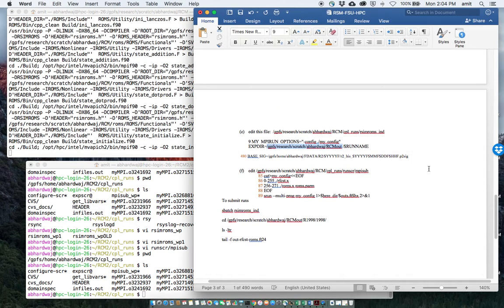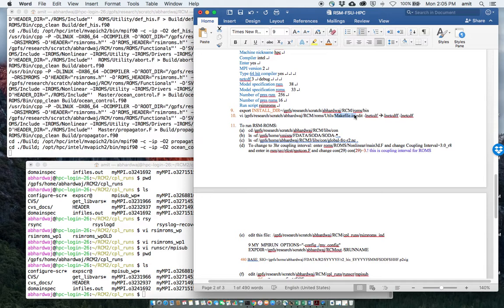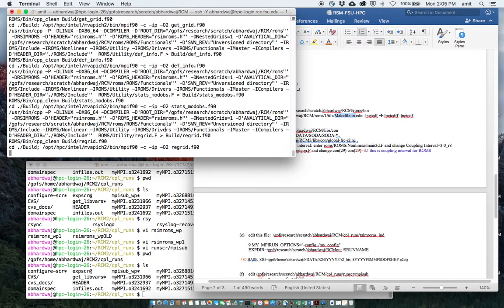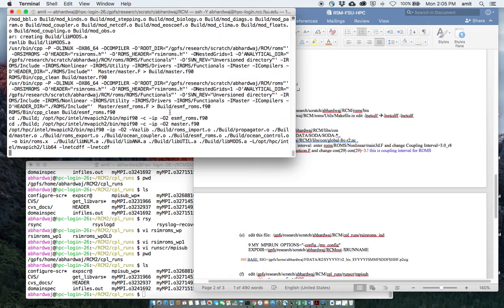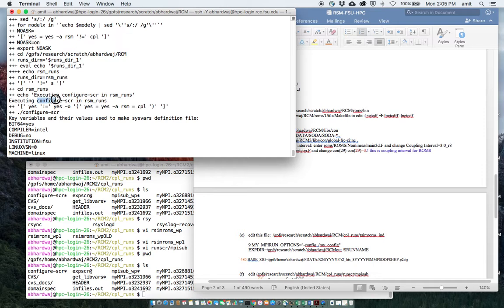I think because we have made changes earlier in this particular file, it has been taken as a new one rather than the old one. So it is advisable to change it once this folder, util, is created. Just make changes to that. Otherwise the model should have stopped, but it has not, so it has gone further. Yeah, it is done. So it is now compiling the source code in RSM.